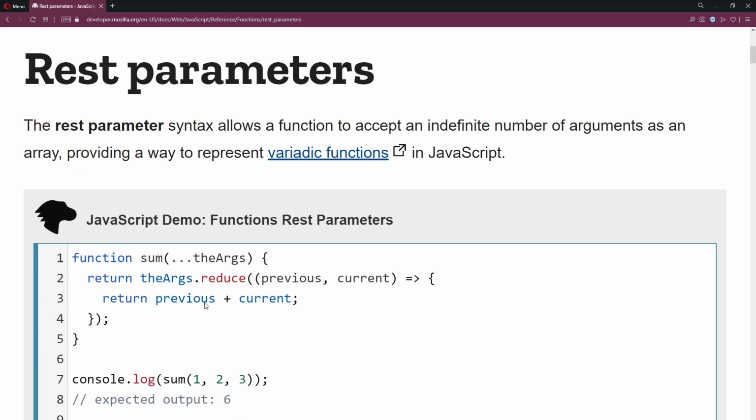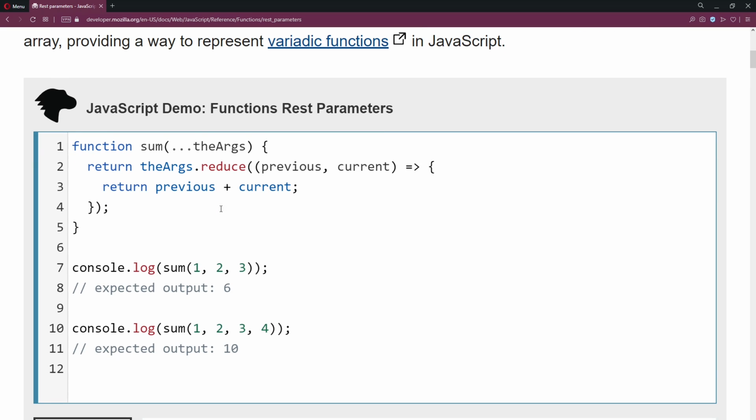Okay, so if you come down here, there's a quick little example. So you see here you have this function, it's a sum function, okay? So you have these three dots and then you have the args, okay? It's just abbreviated here. And basically what this is going to do, when you pass in these numbers separated by commas, it's going to collect those guys and condense it into an array for you, okay? So now you have this array here and they're using the reduce method on it. We haven't talked about that yet, but that's a way where you can get the sum of all the elements in an array. Okay, we'll cover that later on.